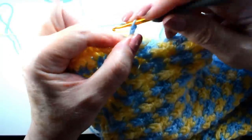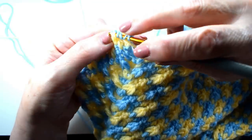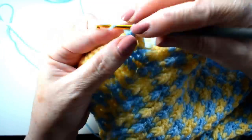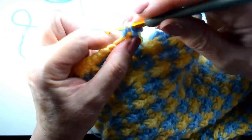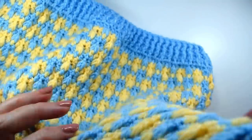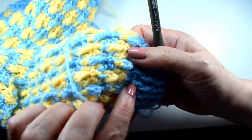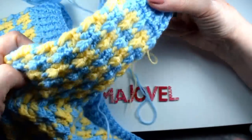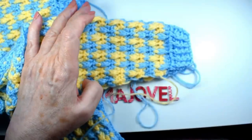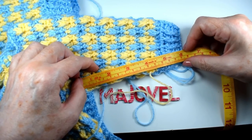The next round, 3 chains. One front post, a stitch puff of 2 loops. Now you use half to work until you have the necessary measure. I have made the cuff with elastic stitch, as seen in the video. 5 rounds, elastic stitch. I have worked 15 centimeters or 6 inches.